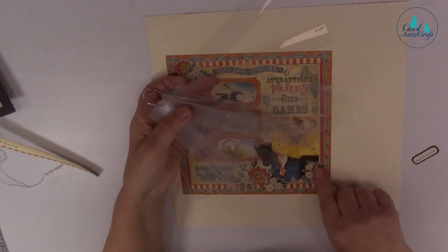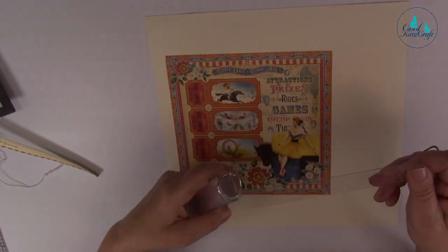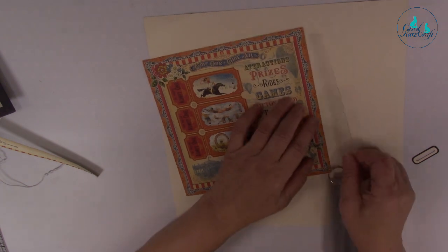So I want to find a quick halfway mark of my 7 7/8 without having to mess around with a ruler. So this is my 7 7/8.